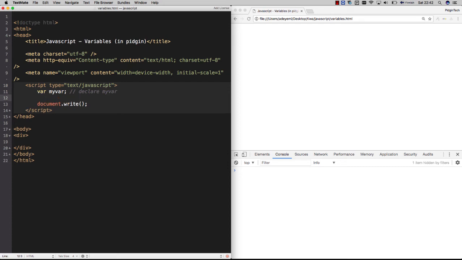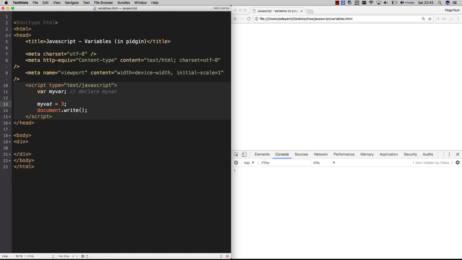And if we want to assign a value to the variable, we assign it using what is called the assignment operator. So we can assign 3 to this myVar. Assign the value 3. So now we assign the value using this assignment operator. It is not just called the equal sign. The technical name for it is the assignment operator. And also take note that the technical name for a variable is an identifier.